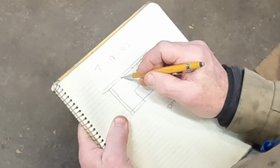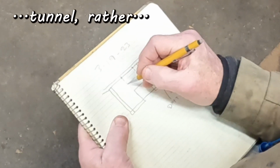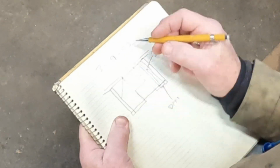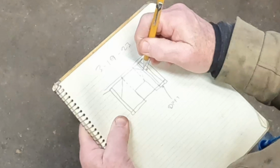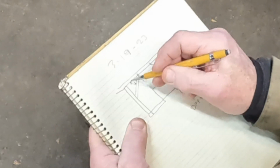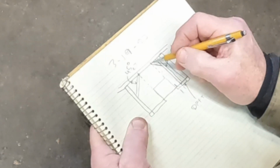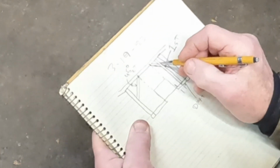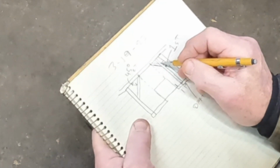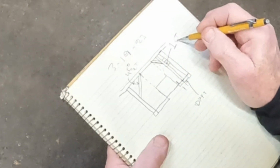We're going to measure 45 degrees from these two marks that come up from the outside of the drive shaft tube. We're going to measure a 45 degree angle this way to that, and then again to this. And so we're going to wind up with two tubes like this at a 45 degree angle. Two X, one there and one here. And then once we get this tube in, we're going to put in a small horizontal piece to tie the end of this over into this tube right here for some extra beef. So that's the first tube.